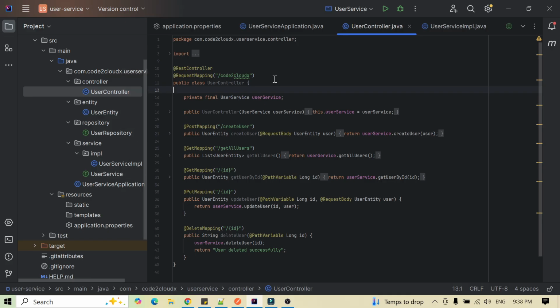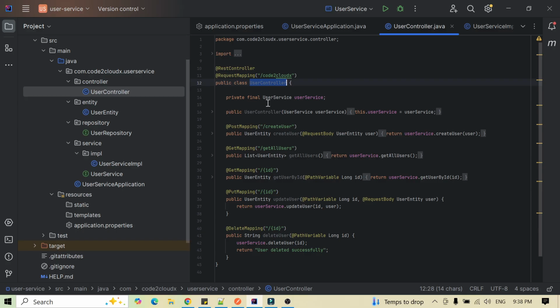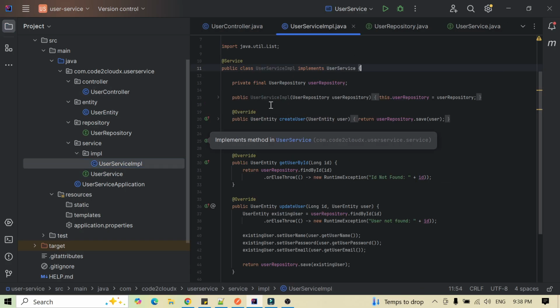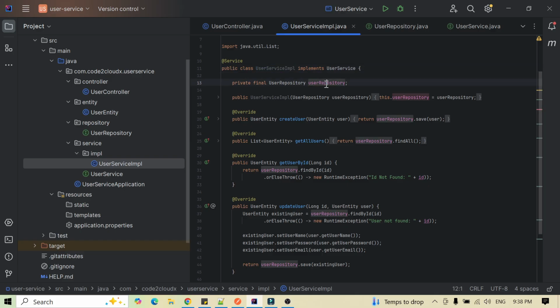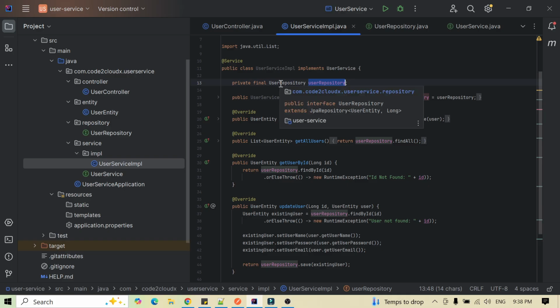Here in the Spring Boot application, I have made a few small changes in that project. Earlier, some of the business logic was inside the user controller only. Now I have separated that logic into a proper service layer. If you see, I have injected the user service and its implementation classes. Here you can see the user service interface and its implementation class, and I moved all the logic into the user service implementation. I also injected the user repository into the service class. So now the code structure is cleaner and more aligned with real project standards.